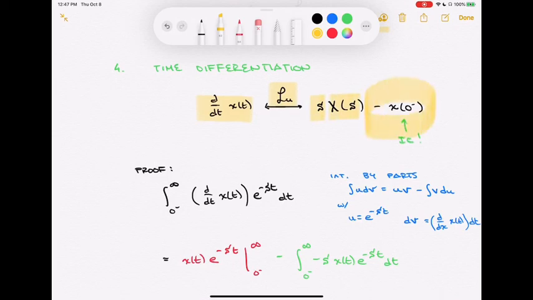For the unilateral Laplace transform, you're going to see those initial condition terms. If you take a look at the time differentiation property for the bilateral transform, you won't see those initial condition terms, so it's an easier property. And this really highlights why we use the unilateral transform to try to solve differential equations with initial conditions. Think about that. If they have initial conditions, we're saying we already know what's happened up to time 0. We're only interested in what's going forward of that.